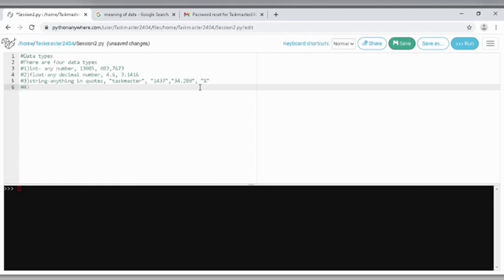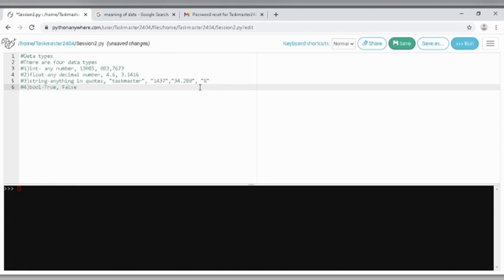And the last of the four data types that we are doing is boolean. In programming, the symbol of boolean is bool, just BOOL, and boolean has just two values, true and false. Just two values, true and false. So these are the only two possible values of a boolean.